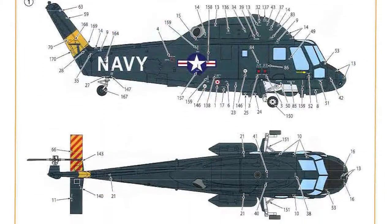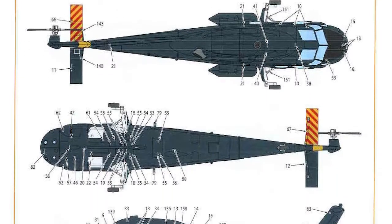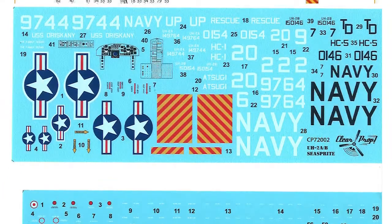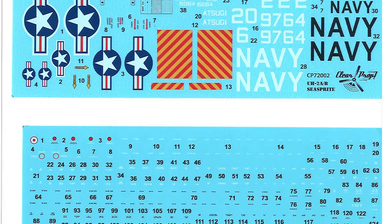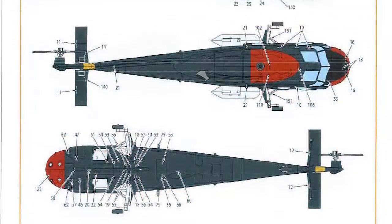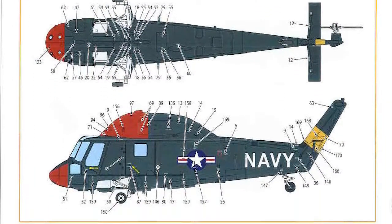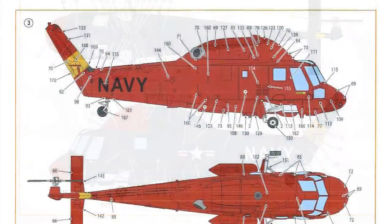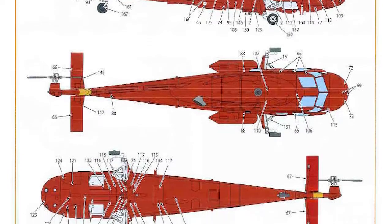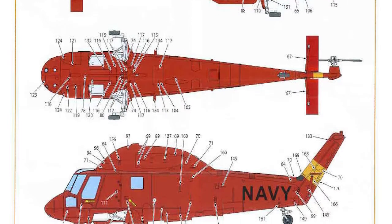You get two decal sheets, one with all the stencils on it, one with the bigger parts on it. So they look quite nice. The backing film is minimal in all the places you'd expect it to be. And then you get three stencil guides, one for the two engine grey aircraft, one for the bright orange one, and another one for the grey one with a bit of orange. Well, they should look quite nice. There's plenty there. Everything seems very nicely labelled and indicated. And if you do the orange one, you'll end up with something that looks really bright.